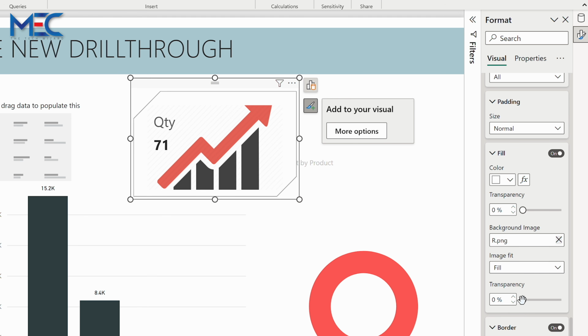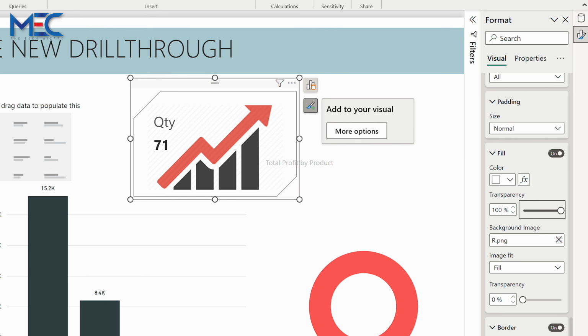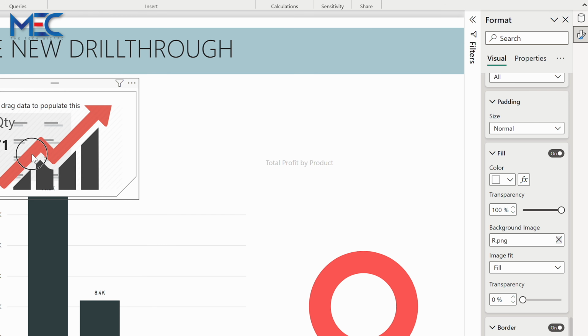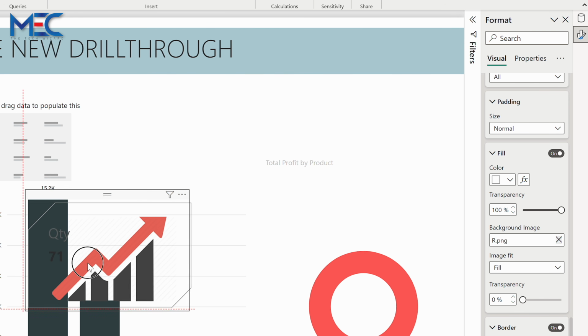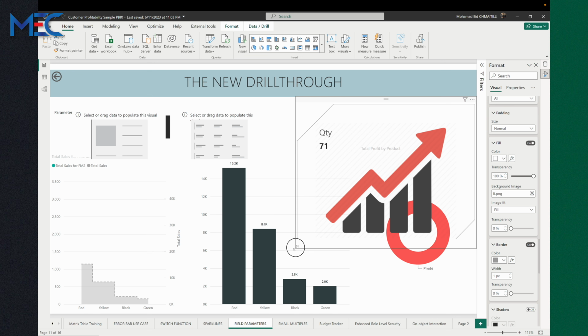Of course, I can play with the transparency of the fill, so it can be more transparent, more or less. The fill color, I can also play with the fill color so that it will be totally transparent. This way, if I am putting it on top of things, it will appear. But most importantly, you can place these around the figure that you are putting in terms of icon, and you can put the icon in a certain size that you want, and it resizes, it takes the shape of the icon the way you want it to take. It's kind of a game changer to me in terms of the card, especially when you are designing a certain report.